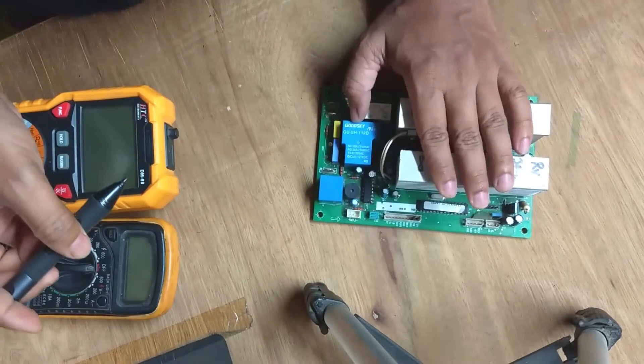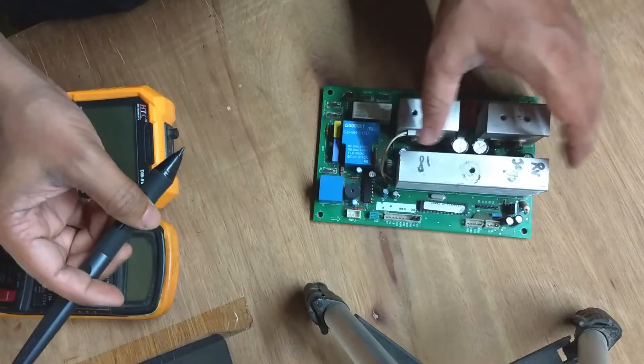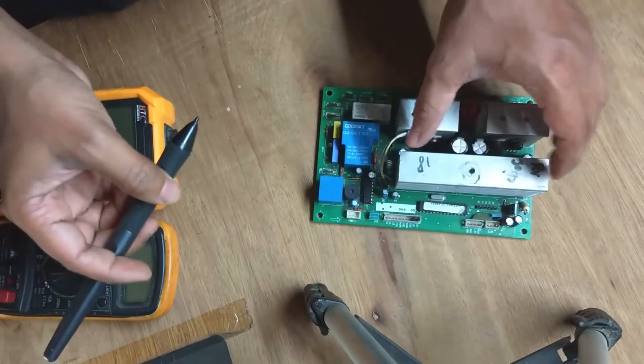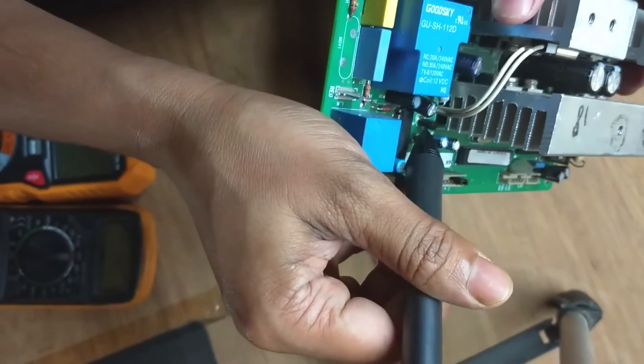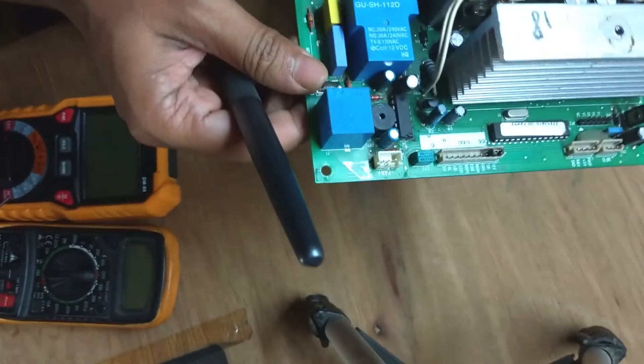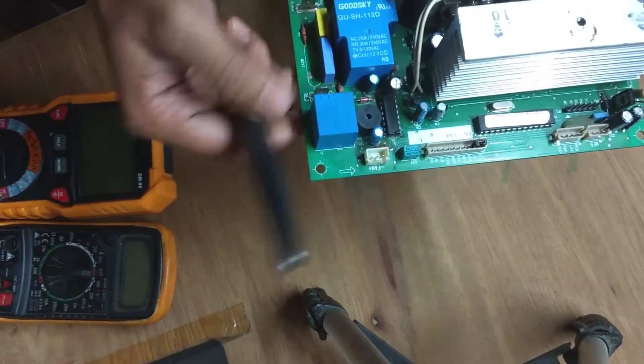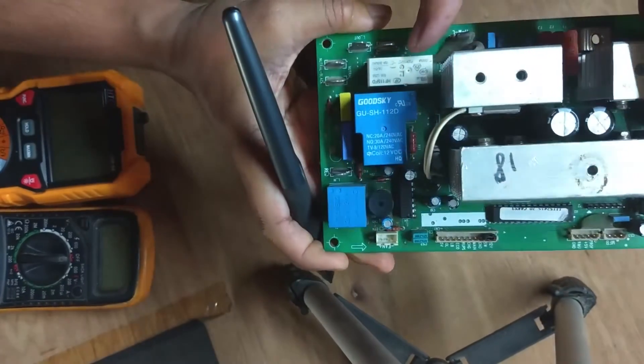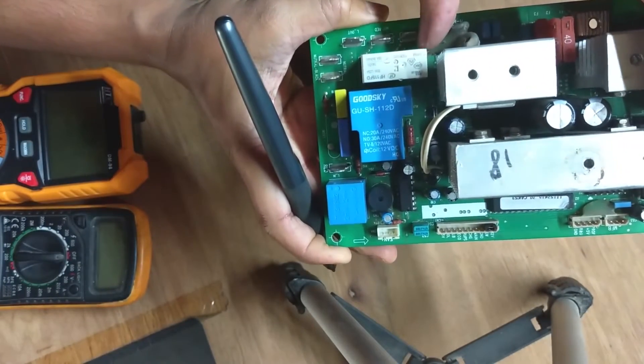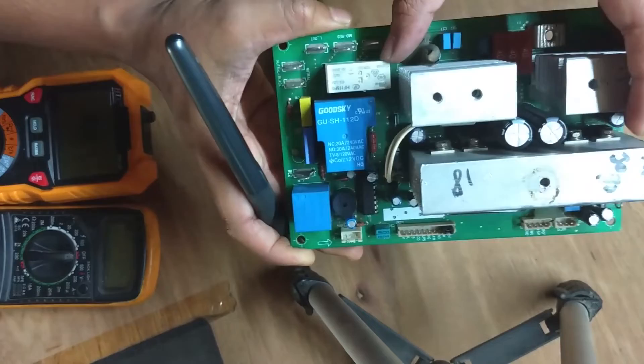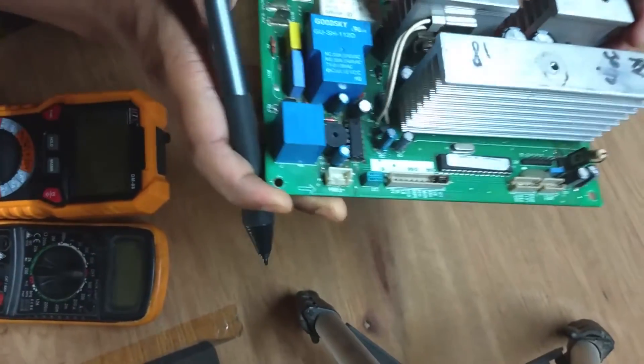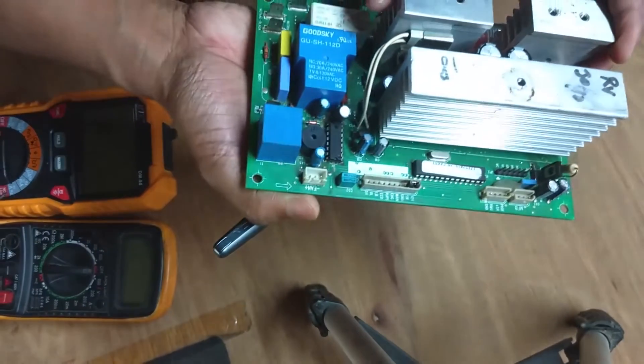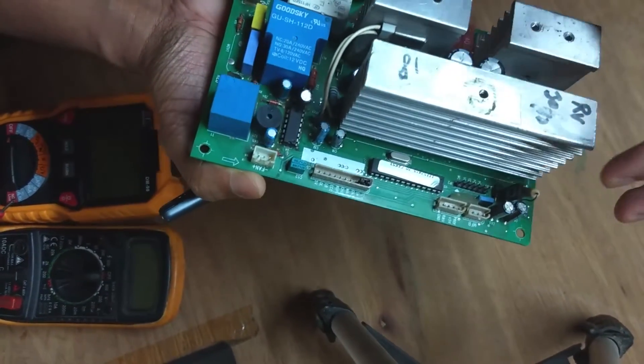And it can comfortably run with 12 volt because most of the components in the board run either in 5 volt or 12 volt. There is a little 5 volt regulator here as you can see. Only this white relay needs 24 volt to operate, but for now we can simply avoid the use of it. It changes the tapping in the transformer AC input side during charging to get a higher charging current at less PWM duty cycle.